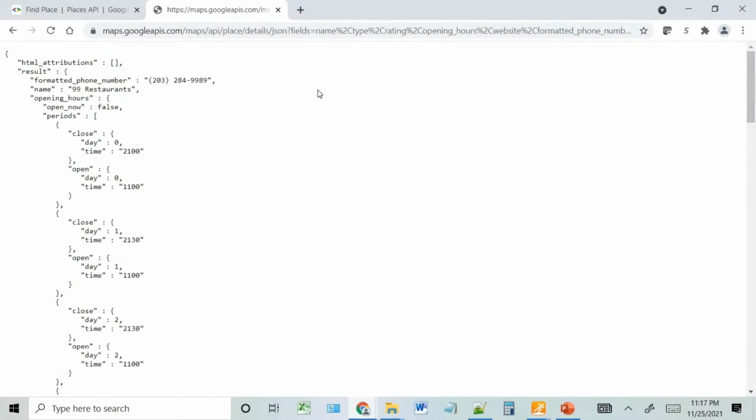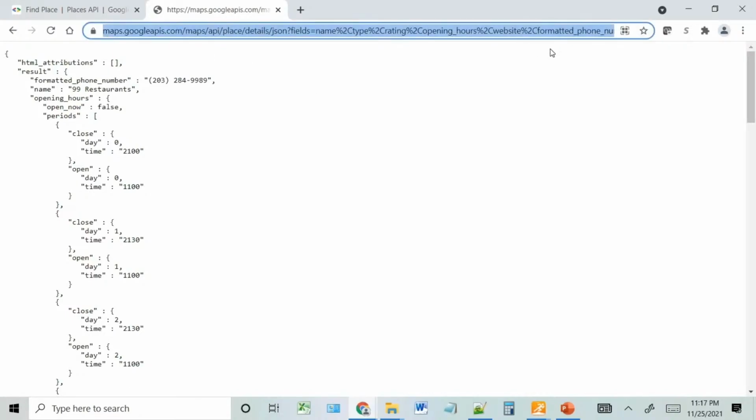But anyway, like I said, that's the best way if you need to debug your code. If you're getting errors or things like that, you can see exactly what your full URL is here, and you plug it into the browser and you see what you get. A little bit easier than stepping all the way through and getting all the values in debugger. And then you can save this and figure out how you want to parse it, because it's not always easy to parse a JSON if it doesn't go directly into a data window.